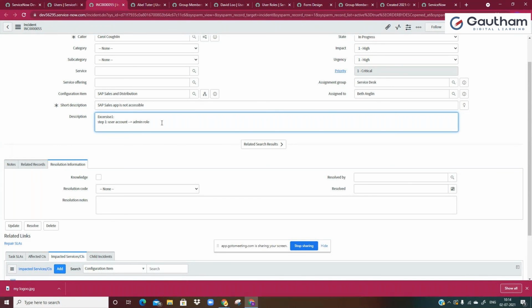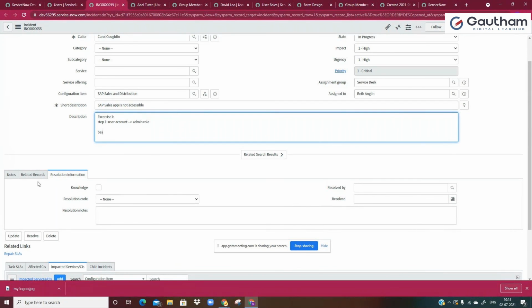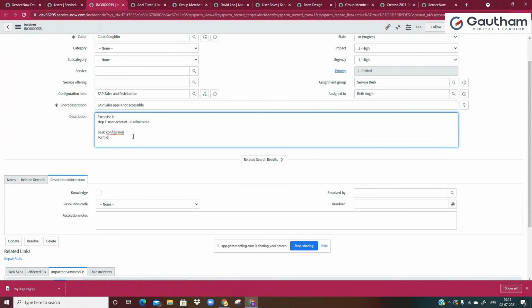Afterwards, what I want you to do is change the basic configuration, like the color, header, and all of that. Also change the form design of the incident or user form, take anything of your choice.